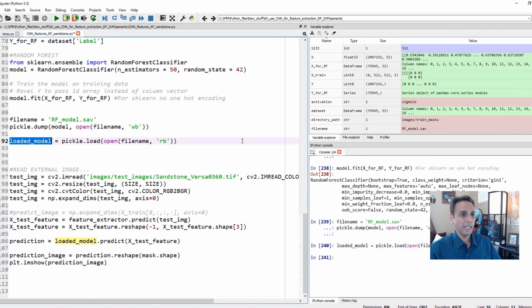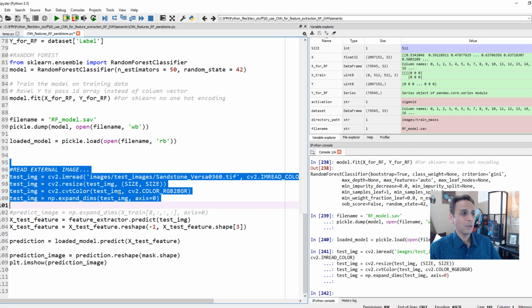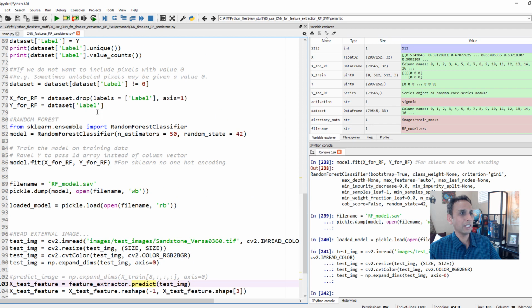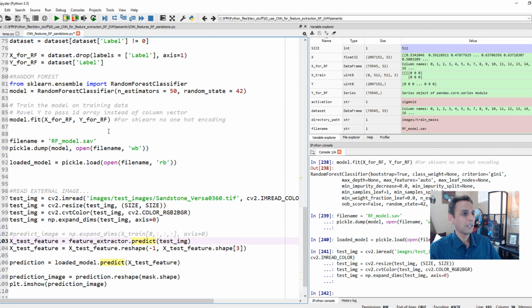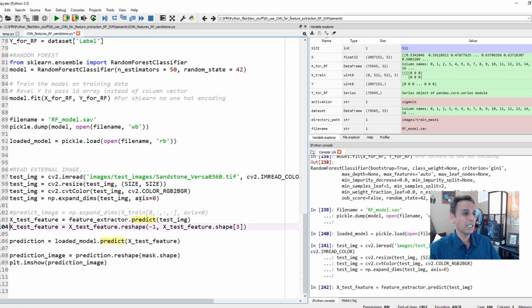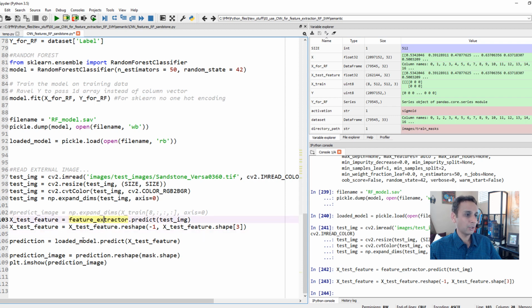Let me minimize it. And yeah, 360. I'm doing exactly the same, resizing it to 512 and doing pretty much the same operations I've done before. After this, we need to do exactly the same, extract the features just like before, just like we have done right here, dot predict, wherever we did it up there. Where are we? Right there. Let's run it. Then we need to reshape it, same operations as our training images. Now we predict this using our loaded model. Let's do that.